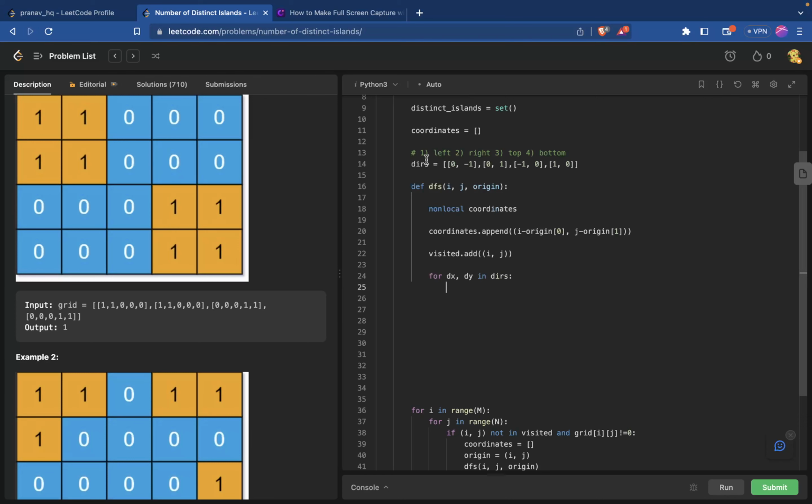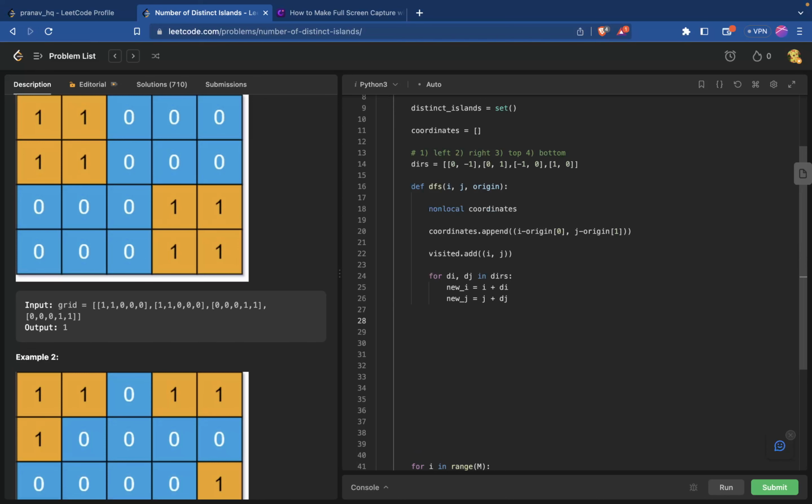So now what we're going to do is, for di comma dj in directions, we go through all possible directions from this element. Now first things first, we have to make sure that the element is valid. We can keep it as di and dj, it will be easier since we're adding it to i. So now we have a new i, which would be i plus di, and a new j, which is equal to j plus dj. So basically we have 0 comma 0. We first add 0 comma minus 1. So new i would be 0 plus 0, which is 0. New j will be 0 plus minus 1, which is minus 1. So in this case, new i and new j will be 0 comma minus 1, which will obviously be out of bounds. So we can't go left from here, right?